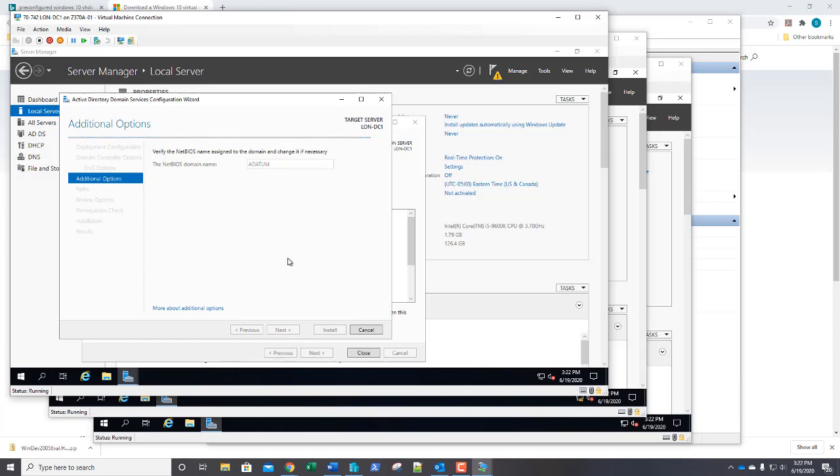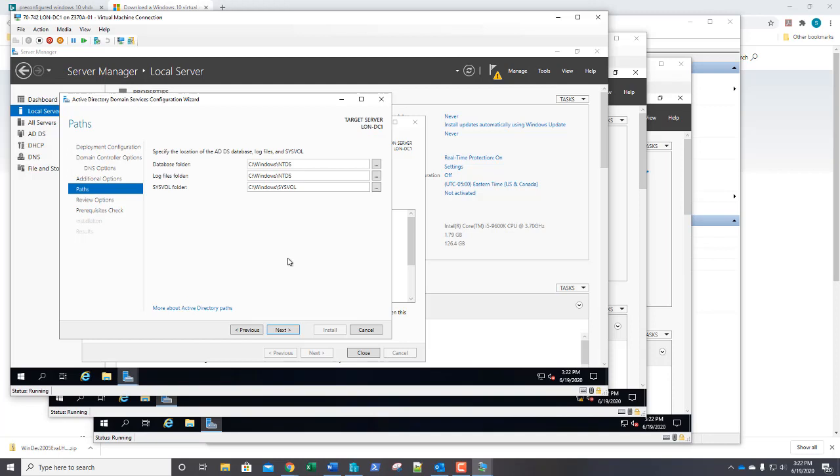Now, the next thing it's going to tell us is where it's going to store the database and the log files and the sysvol folder. If this was a production machine for me, I would not be using the C drive. Why wouldn't I want to do that? Well, that's where the operating system's at. I want this machine as a domain controller to be as efficient as possible.